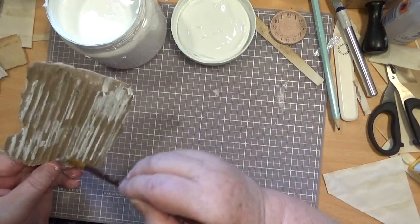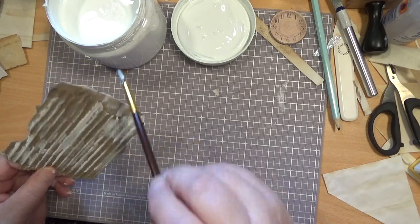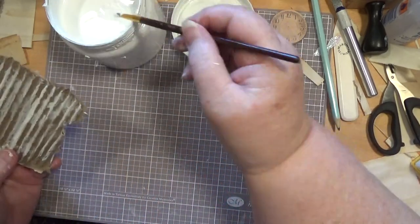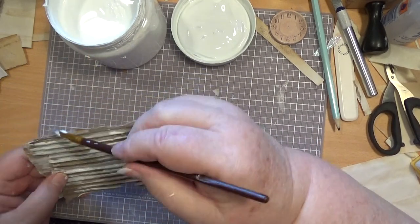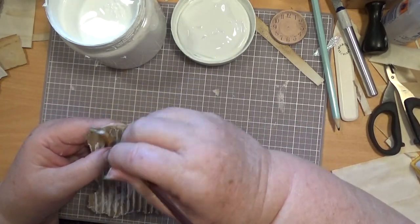That looks cool, doesn't it? What I do now is find the right thing to put on there. Do put in my pocket. Right, that was easy. Look at that, you just put a bit of that on. Bit of gesso. Good stuff, that. Stops it from being too dark.